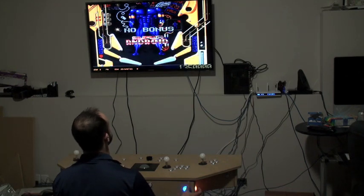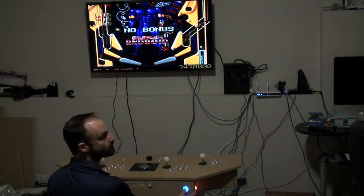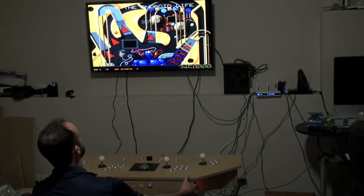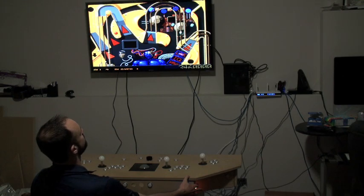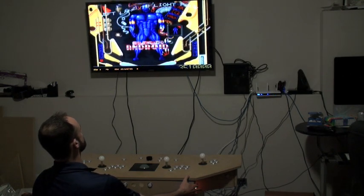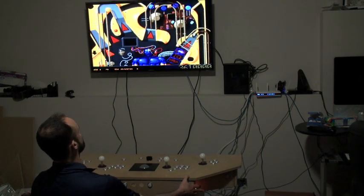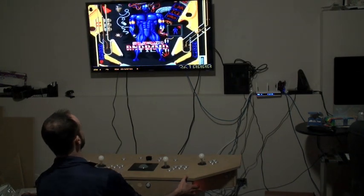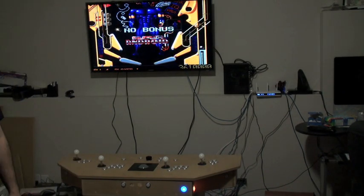You can set this up with Future Pinball, Virtual Pinball, or anything like that. But I like setting it up with Epic Pinball because it's an old DOS game and it doesn't have native joystick controls. All you have to do is map the joystick and accelerometer to the keyboard keys and away you go. I think that's a pretty cool feature that not many other arcade controllers have. And that wraps up the review of the Howler arcade controller for now. If anybody has any questions, just let me know. Thanks.